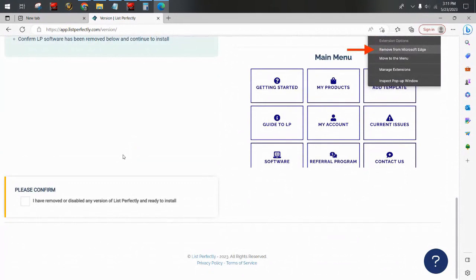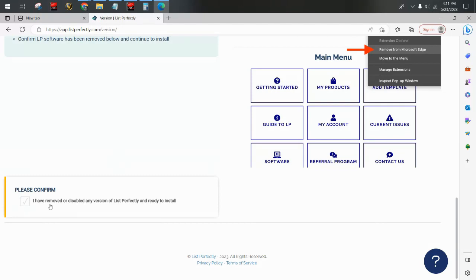Once you select Microsoft Edge, you have all this information here that you can read if you'd like, but you're going to go all the way down to the bottom. They want you to confirm that you do not have any other List Perfectly extensions on your Microsoft Edge. Now, you can have a Google Chrome and a Microsoft Edge List Perfectly extension existing at the same time.